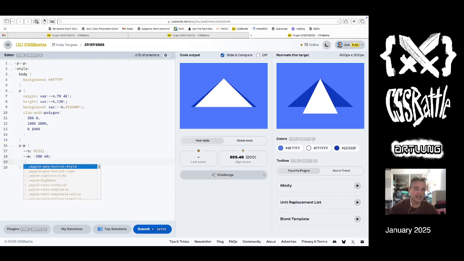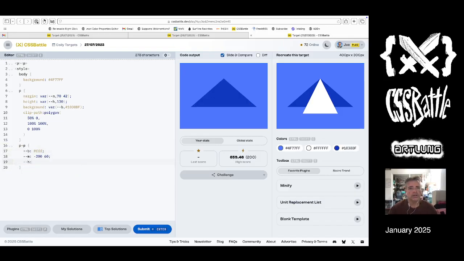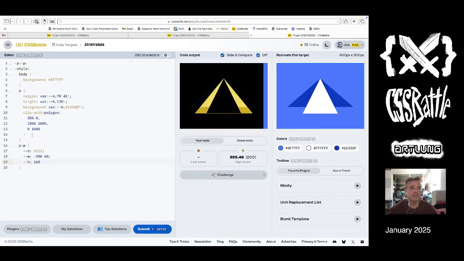This is not too bad. I don't remember how I did the first time I did this, but it doesn't matter. So it's taller, 150, 160. That seems to be aligning nicely.